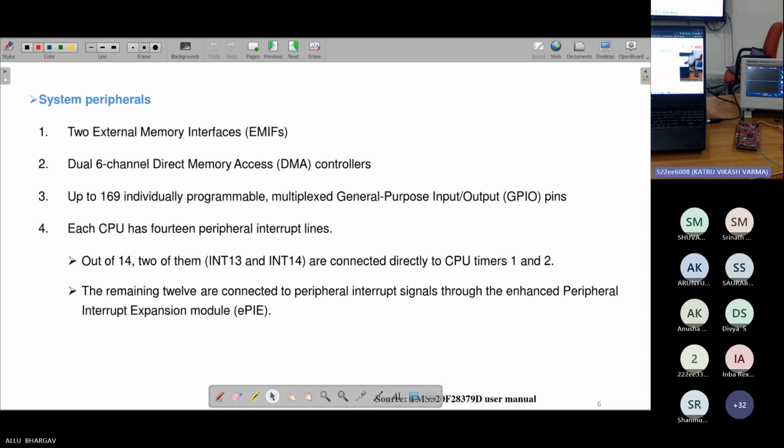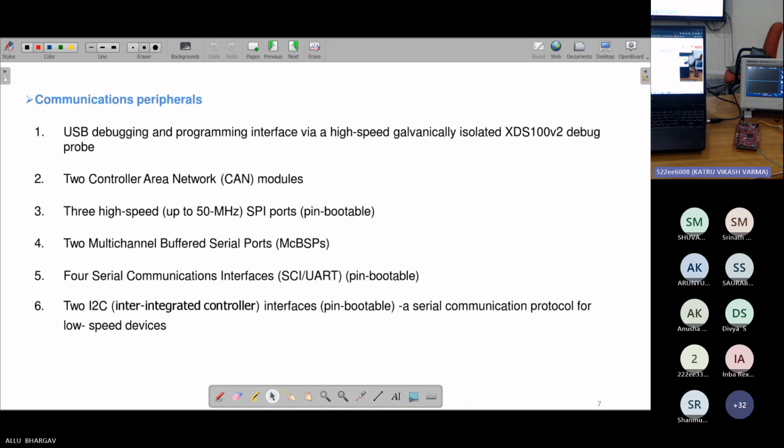Each CPU has 14 peripheral interrupt lines, and out of the 14, interrupt 13 and interrupt 14 are directly connected to CPU timers 1 and 2. So each CPU has two timers, and the remaining 12 peripheral interrupts are connected to enhanced peripherals only, which we call EPIs.